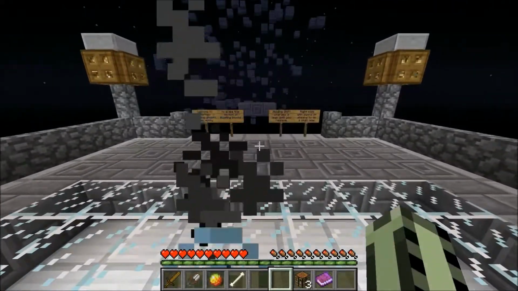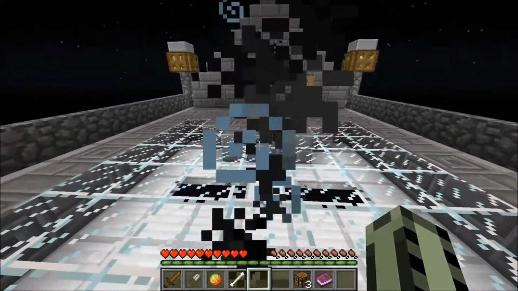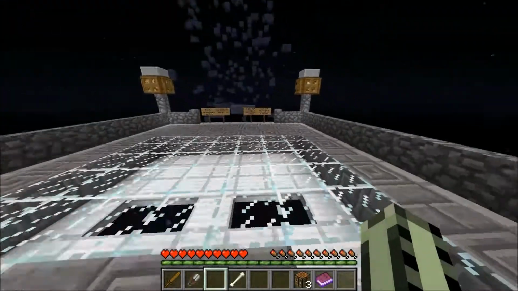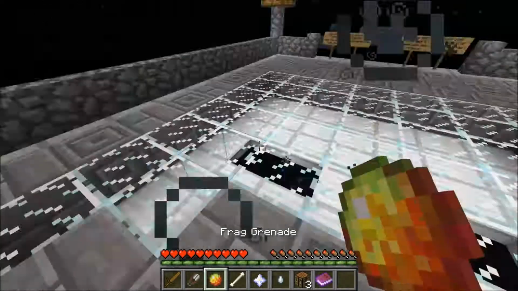Then here's the poison grenade. I'm gonna stay. Wow, I just threw that off the edge. I'll demonstrate that at the end. I'll just kill myself and get all the stuff back. The frag grenade, you'll see it'll do a beeping, and I'm gonna stay away from this and probably still die. Yep, there you go. That's how powerful it is.